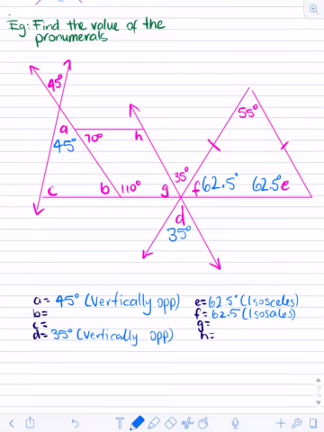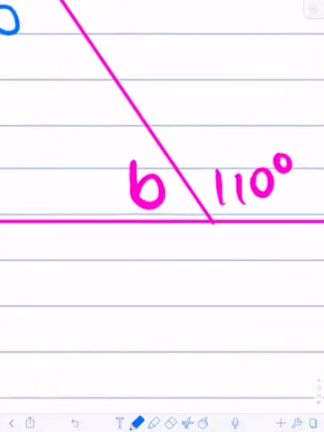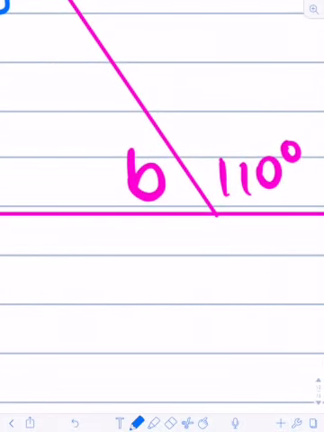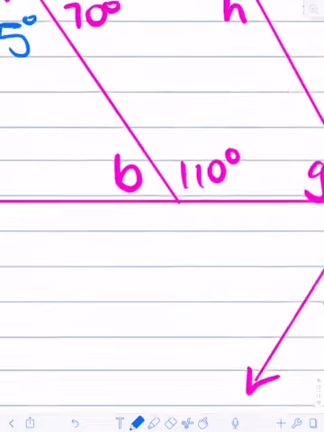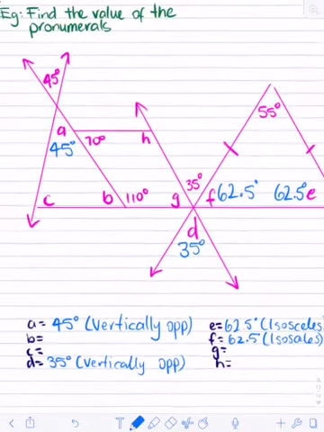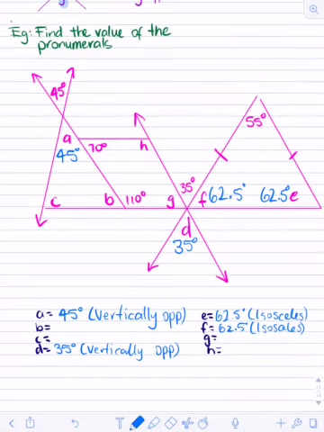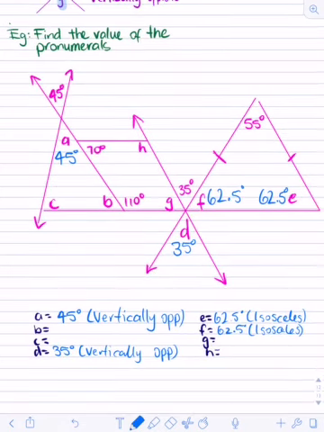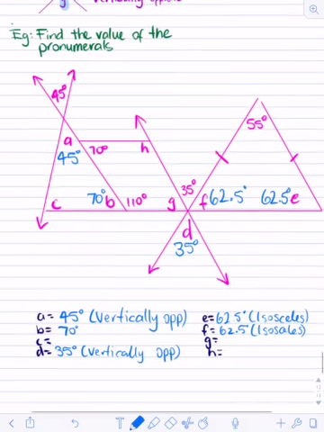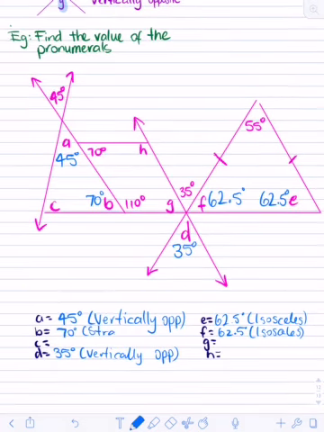Okay, if I zoom into this section here, that B and 110, what kind of angle is that? That's a straight angle. And we know that all straight angles have to add up to 180 degrees. So if we already have 110 degrees there, how much more do we need to make 180? We need another 70. So I can write 70 there for B, because that is a straight angle there. So we can label B as 70 degrees because it's straight. Now obviously you should write the whole reason. I'm just doing it in short form here so you understand what's happening. All right, let's move on. What else can we figure out?